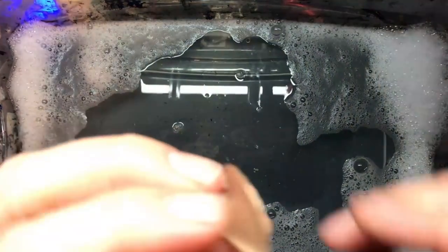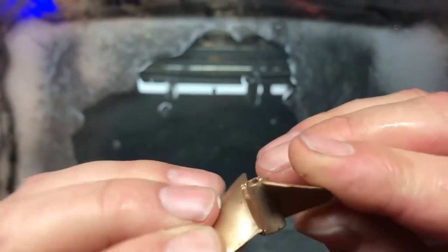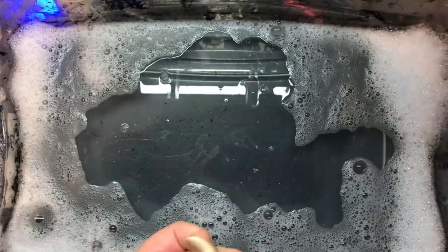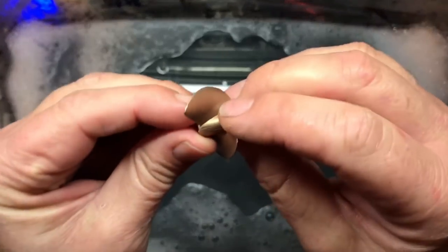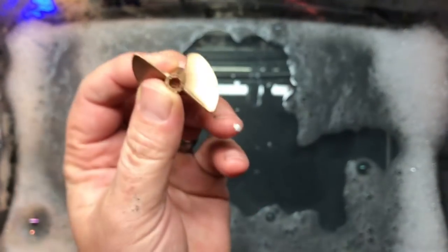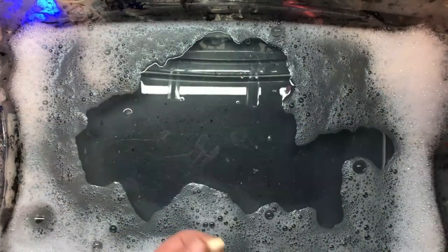What we're going to do - a lot of people sharpen and balance these. We're not going to worry about balance just yet. We're going to de-tongue a little bit, which is taking the edges off, and we have to sharpen these edges. You want your prop sharp because when you're spinning at high RPM - we've got a 2075 KV motor in there running 6S, so that's 2075 RPM per volt. That's a lot of speed.